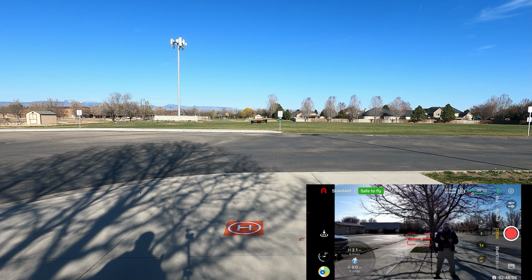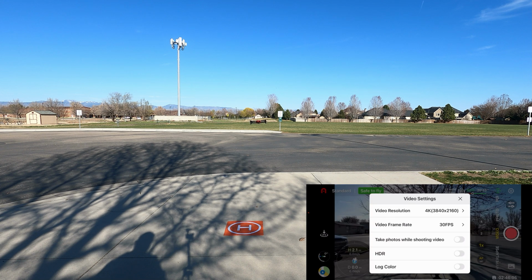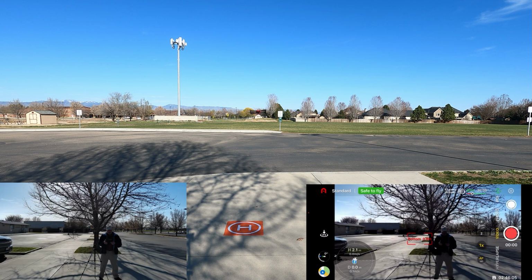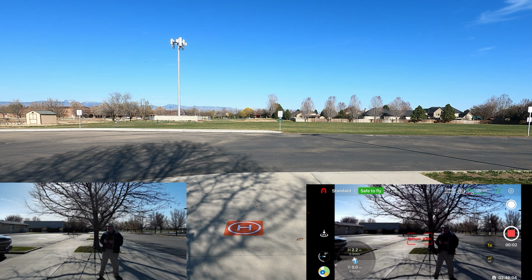We should be in 4K 30. Let's take a look at that, 4K 30. What I discovered with the orange Nano is you do have to have the drone in the air before you can turn on HDR. So we've got HDR on now, so this should look really good. I know it did on the other Nano, so I'm anxious to see how it looks on this guy. Let's start recording, and we are recording now.